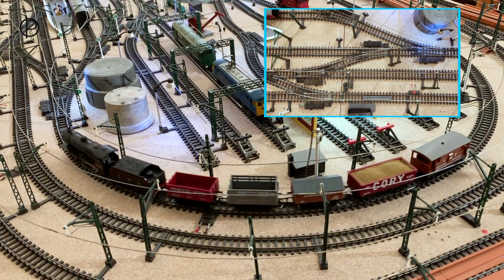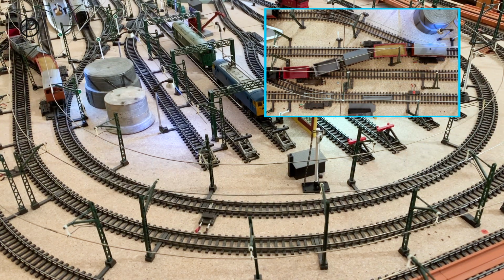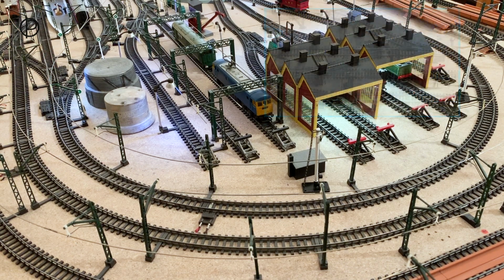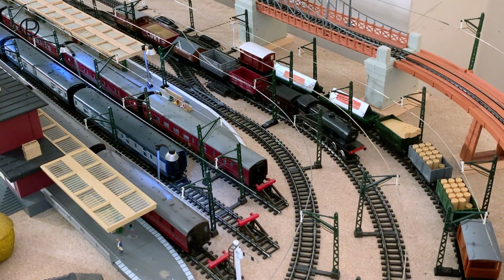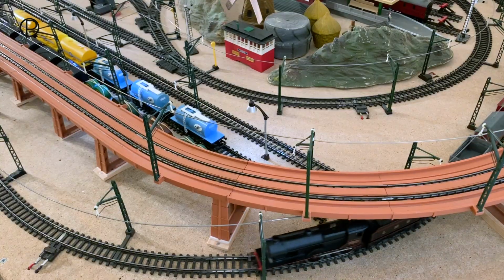And we're going to go through points number 8 there, onto the outside line. Again, nice and smooth. See that light doesn't really show up at all on the brake van. Into the distance, passing that other group of really great looking wagons there, and around under the old elevated section.